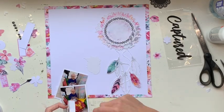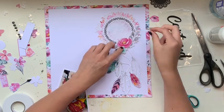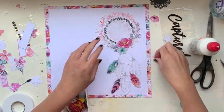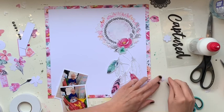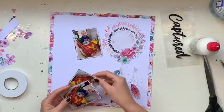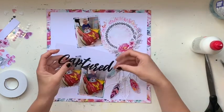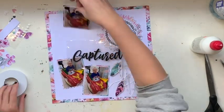Then I'm going to add those beautiful little flower cluster on top of the doily, and a little leaf as well, just to keep following in with that sort of grey tones that are coming out of the dream catcher. And again, with the heading, that really will help tie in the darkness of the heading. So I'm going to put 1 photo above next to the dream catcher and 2 photos down below.